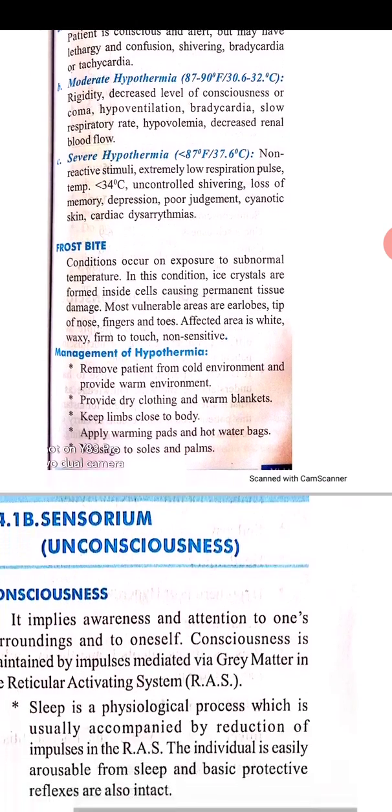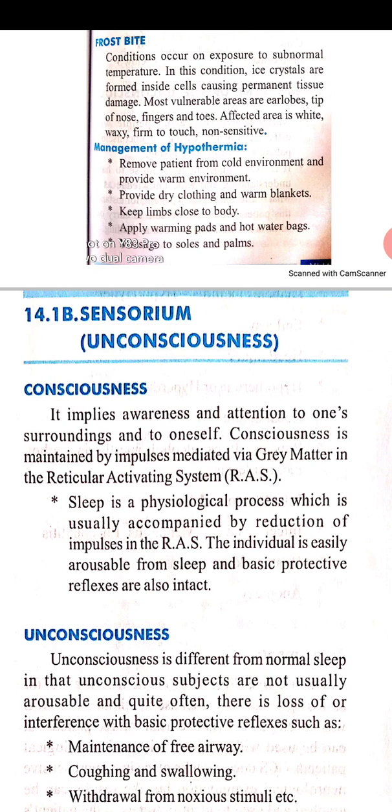Then come to the sensory of unconsciousness. When you know that the patient is in the conscious stage, when the patient is aware of the surroundings, and knows about whatever events occur in the surroundings, that is known as conscious. Consciousness is maintained by the impulses mediated via gray matter in the reticular activating system.